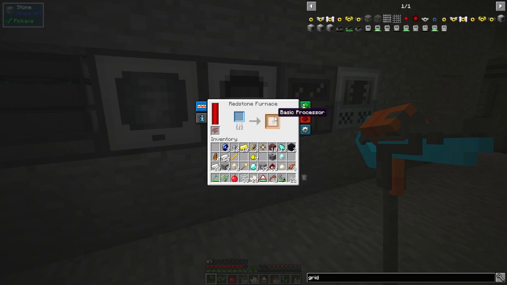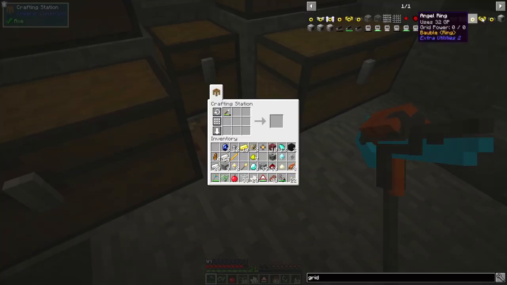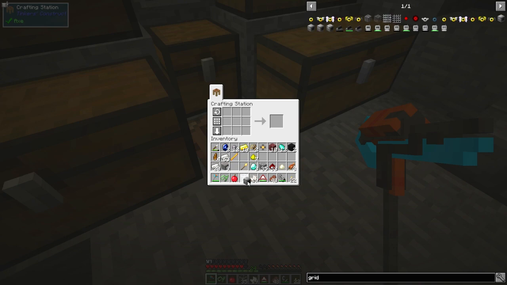This is far, far simpler than an ME system. ME systems needed all Certus quartz and charged Certus quartz and all different things. It was a bit of a pain. They're a bit of a pain to make. Right, there we go. We have our grid.